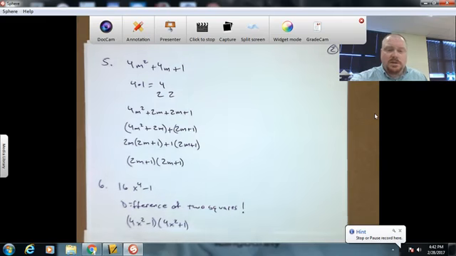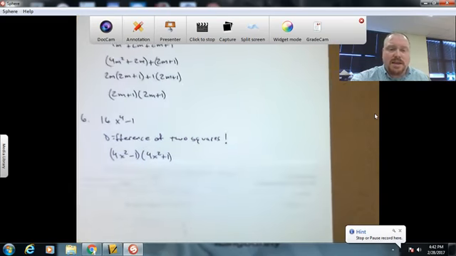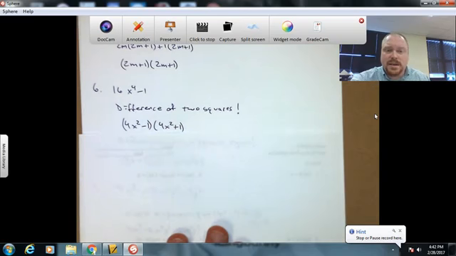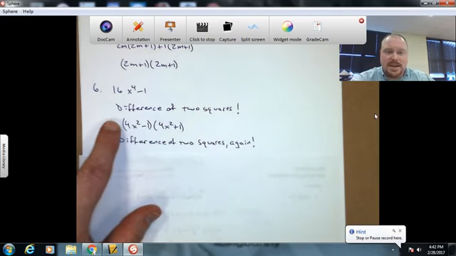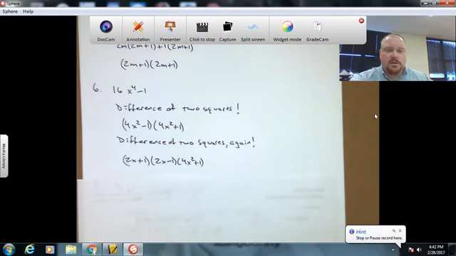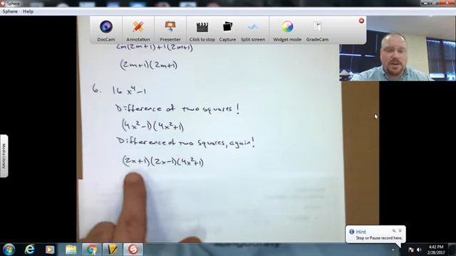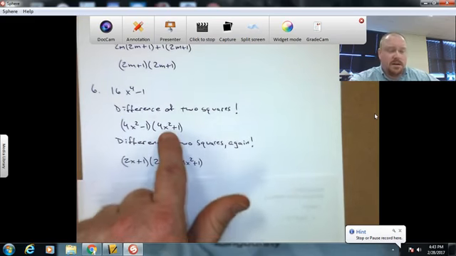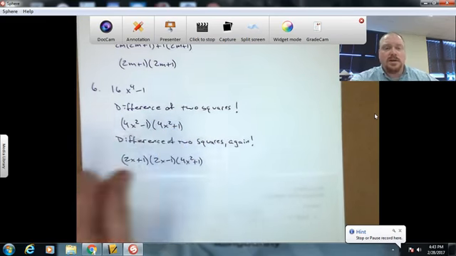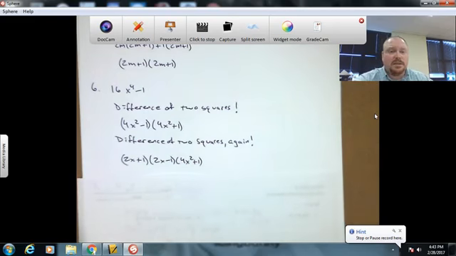So I already know from before that I can take the square root of the first minus the square root of the second, and square root of the first plus the square root of the second. But if you notice, you have difference of two squares yet again. So you could factor this one down as well. So that's why I have 2x plus 1 and 2x minus 1 from this first group here. You cannot factor the 4x squared plus 1. The sum of two squares does not factor using integers and real numbers.